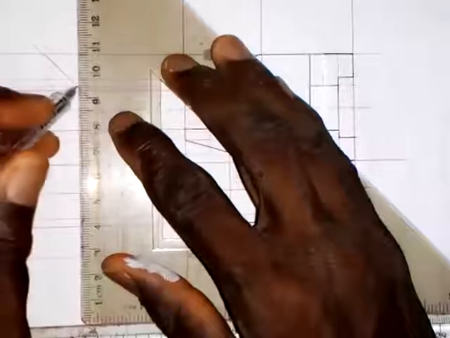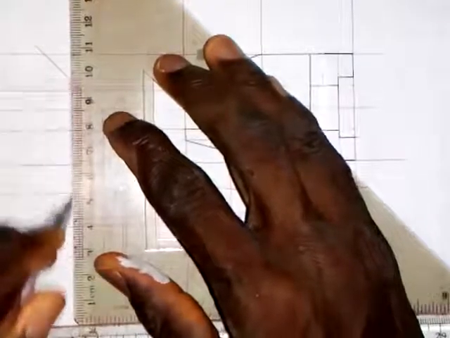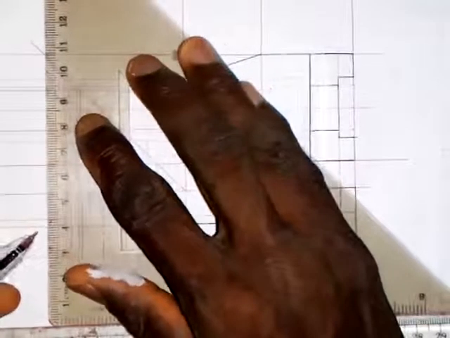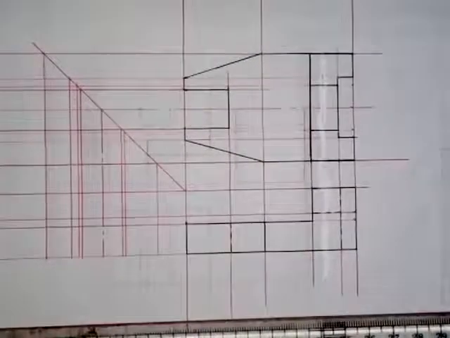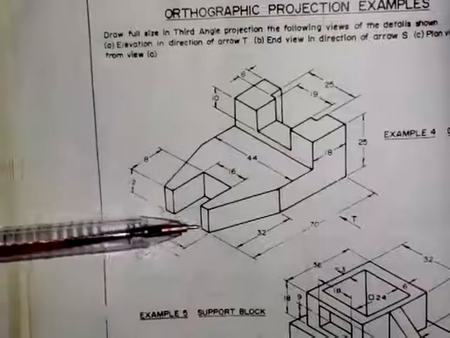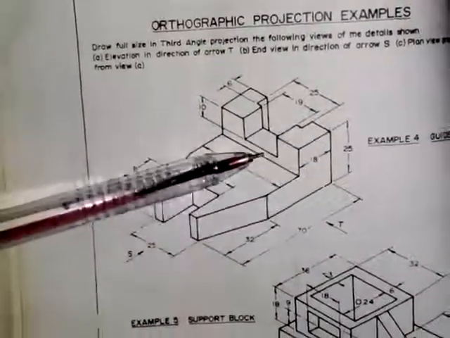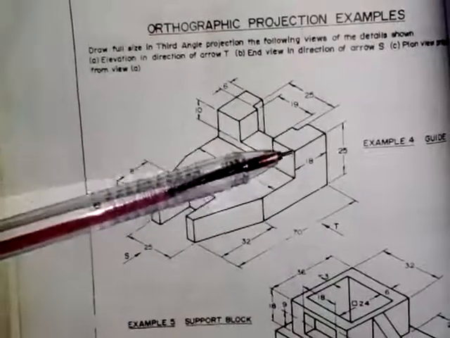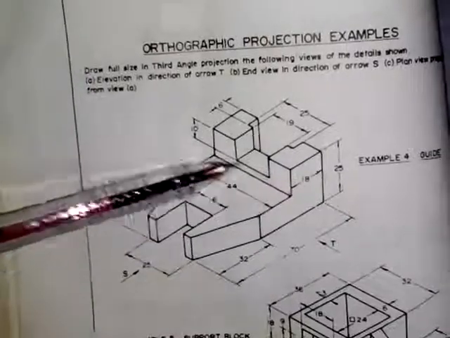At this point, we draw a vertical line. So at this point, we draw a vertical line. And at this point, we draw a vertical line. So all these lines are what we are going to use to bring out the end elevation in direction of ROS as we are told. So what we are going to draw is this shape here, this rectangle, this rectangle here, and this part that we have here. We are going to produce them. Okay, so that's what we are going to bring out.